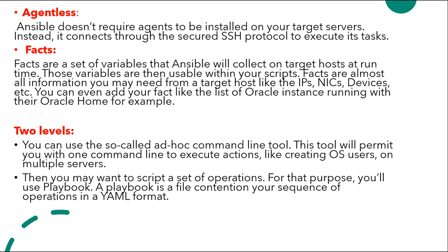There are also two levels in Ansible: the basic one and the advanced one. With the basic one, you are dealing with something called the ad-hoc command line tool. It's a predefined module. For example, if you want to copy something to 100 servers, you don't have to go and rewrite something in a playbook to do this. There is a predefined module in Ansible that you can use.